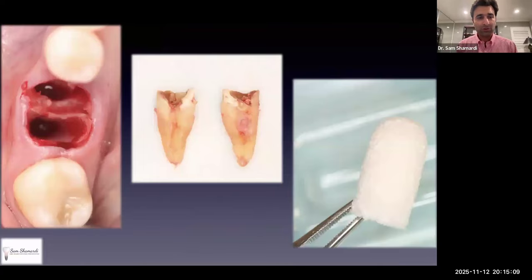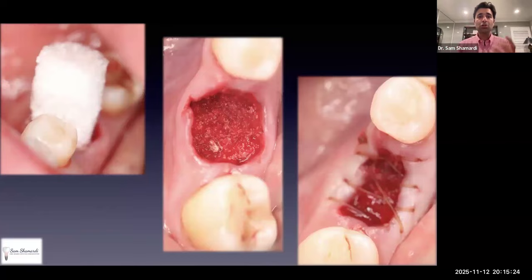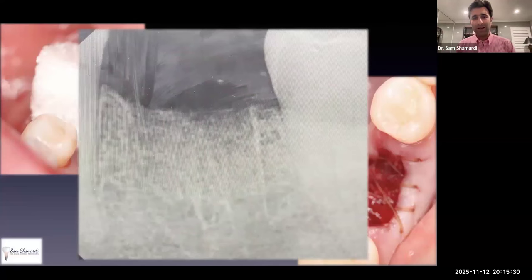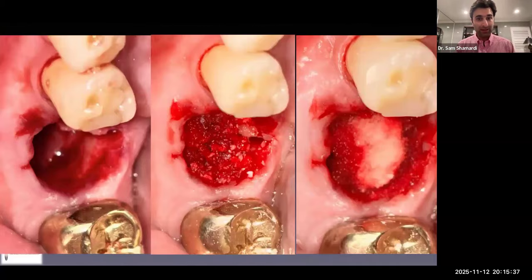We've removed that tooth completely atraumatically. We've recognized and tested and seen that we have no bony wall defects. So again, here's an indication where this is a tooth that is being planned for, whether you're doing an implant or a bridge, but we're getting this combination of a plug and xenograft in one. We're able to fill our sockets, and what you'll find radiographically, you can see that nice solid bone that is able to heal in there and regenerate within that socket.